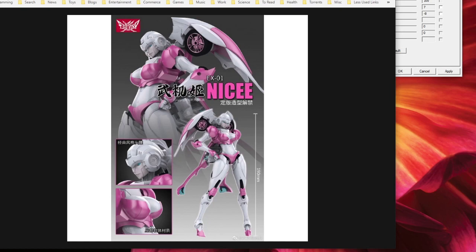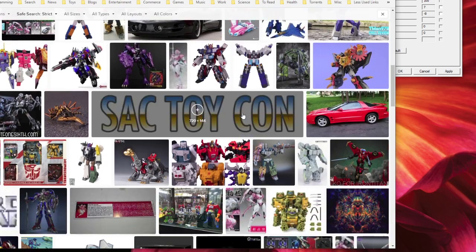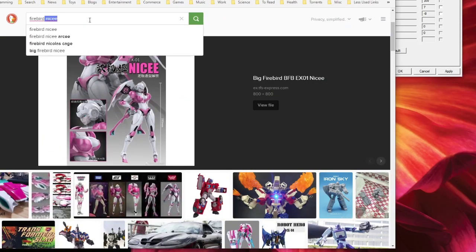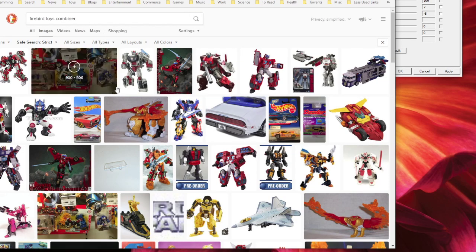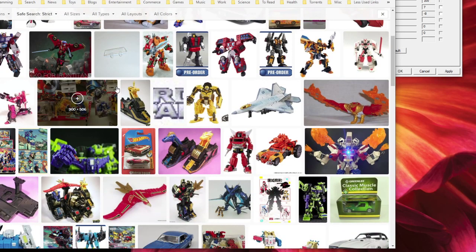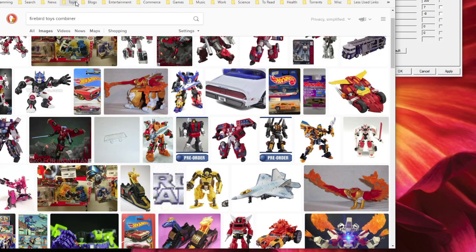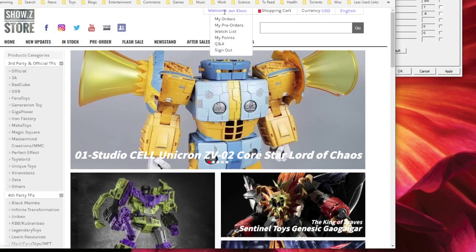Firebird Toys also has this weird little combiner that they're making with these little cutesy girls that combine into... I don't know what it's called. Let's just see. Firebird Toys combiner. I'm not sure about these guys. I can't find a picture of them. I might have missed them. I don't see them. I think Show Z had it, though. I know, it's sad.